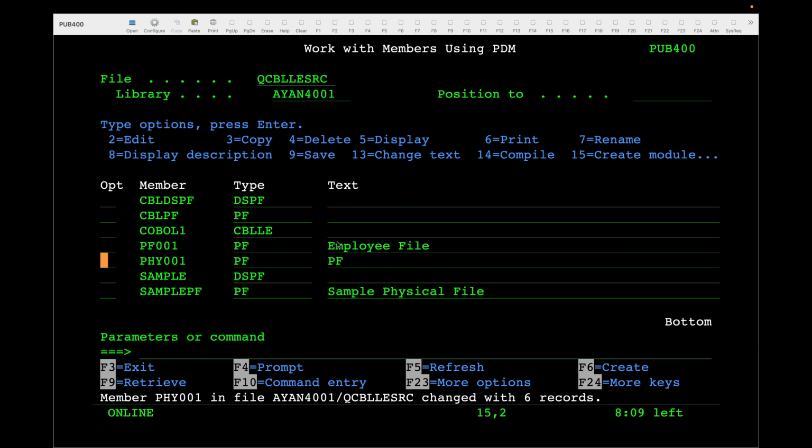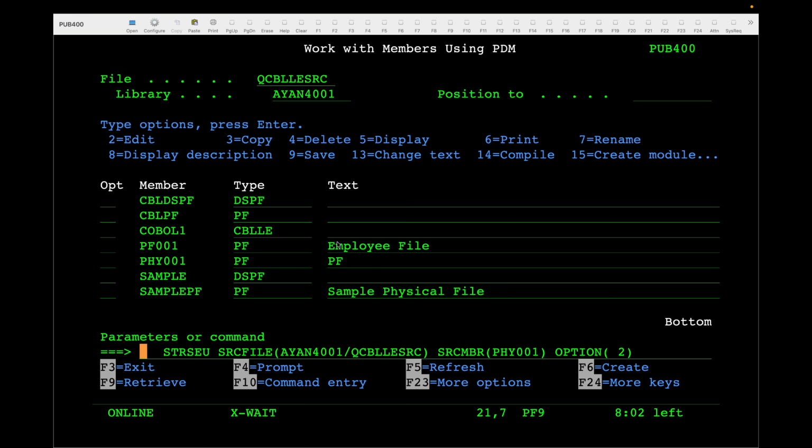Let's save it, compile it. All my data is gone right now, because one more thing: whenever we are compiling a physical file, make sure to keep a backup of the file. First of all, don't compile any physical files in your office system or production system. Never do that. We'll come to that later, how you should handle that. Only in the test system or PUB400, play around with your physical file. Also do it in your own library and make your own physical file and then work with that. Never experiment on already created files. You will be in very deep trouble.